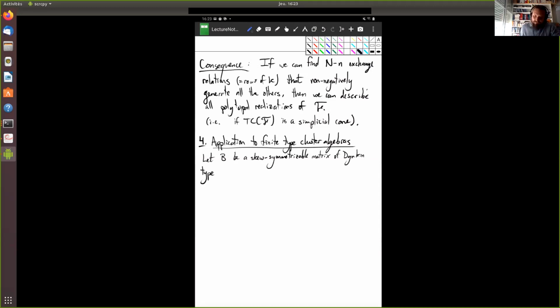If you have this, then you can organize the cluster variables in a very nice way. Just in a nice bipartite belt. You choose an acyclic seed, and you just do sink-source mutations on this seed, and you get all cluster variables, and you can organize them very nicely. So let's do this. Then one can organize all cluster variables on the bipartite belt.